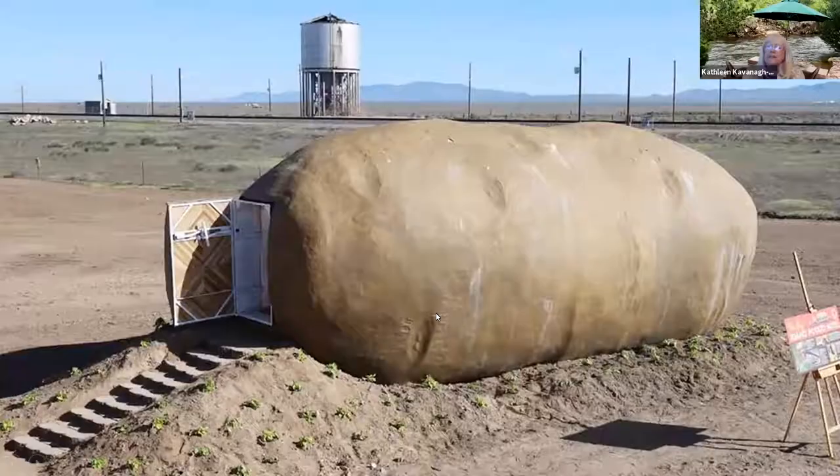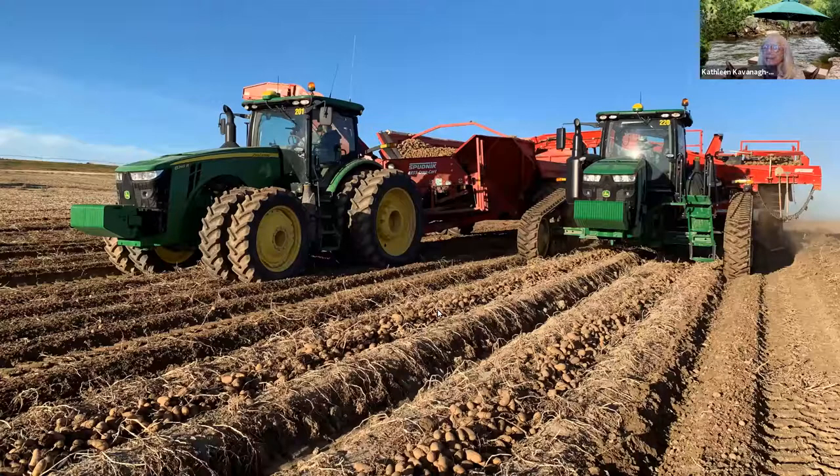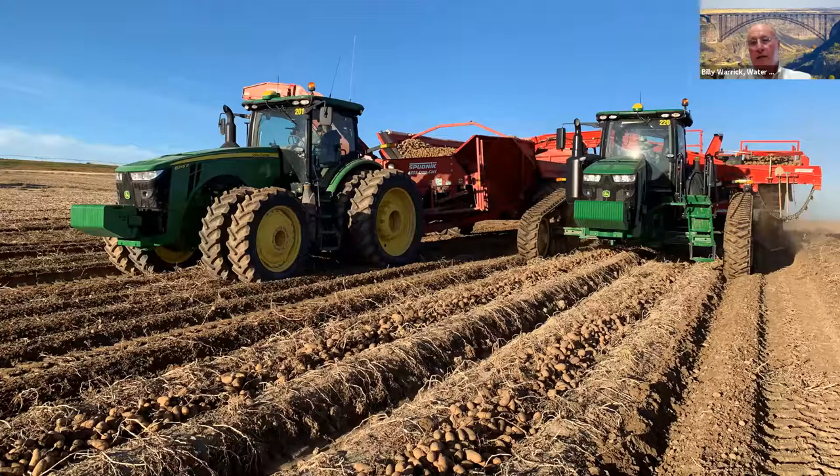There was a question: do the potatoes taste differently fresh than when we get them in stores? Not really — they still taste like russet potatoes. The difference is they know how to store them well. When I grew up on the farm, we had potato production in Castro County and we'd stick them in a root cellar and eat potatoes until February. By that time they were getting pretty shriveled, but we were still eating them.